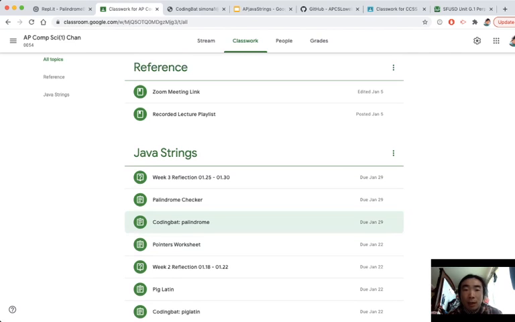So this week we got three things. You have your typical reflection, you have palindrome checker, your coding processing assignment, and then you have a CodingBat problem set.